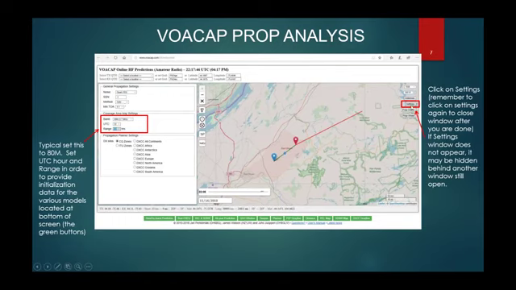Then we will click on settings, and this is where you're going to better model your noise. Are you in a quiet environment, or are you in a noisy environment? Basically, are you kind of out in the woods, or are you near a lot of power lines? Just select what you think is according to your environment. Do not necessarily worry about setting the sunspot number. That's what SSN is. The program actually goes back, even though it says -1 there, it goes back and actually researches what is the current sunspot number for the day.